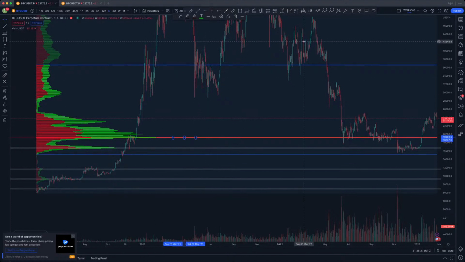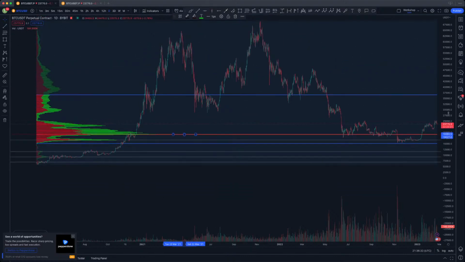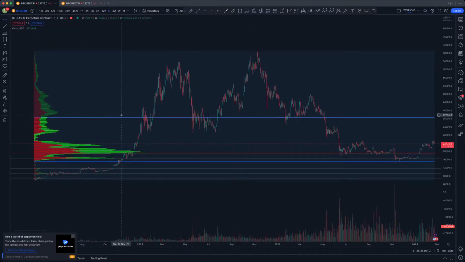The blue lines, when we look at the entire price range, we have two very important things to note. We have the value area high, which is the blue line at the top, and the value area low, which is the blue line at the bottom, and obviously the point of control, which is the middle one. Now, across the entire range, what the value area high and the value area low represent is 70% effectively of the range.